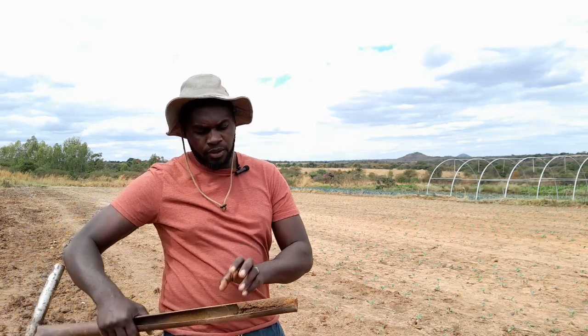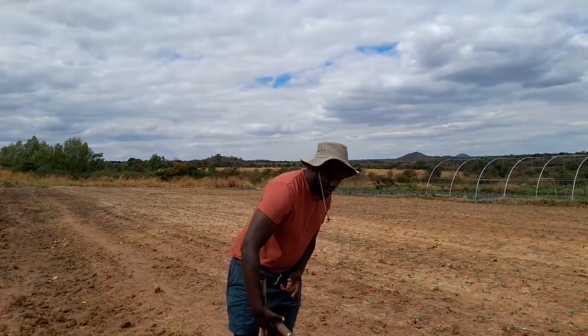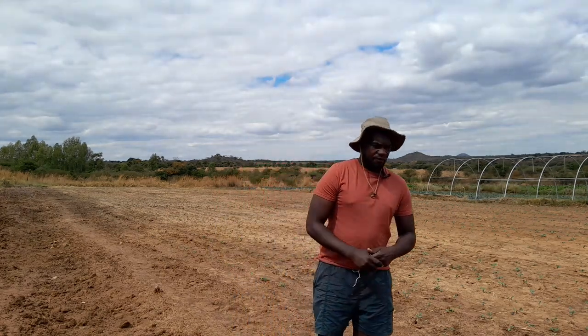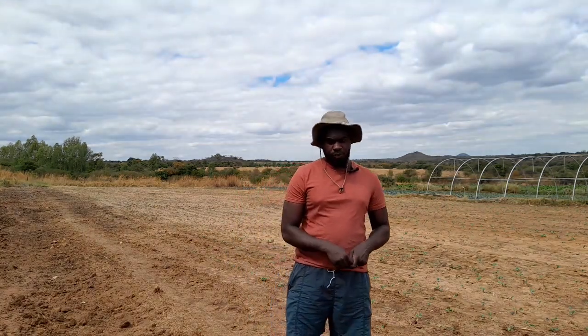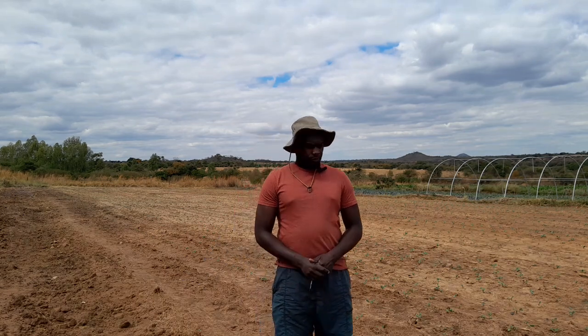We're using a rain pipe to just make sure we've got enough moisture in the lens before we do anything else. That is a critical stage because it determines whether or not your crop is going to establish well. Number one, in the event of a breakdown, for example, maybe you have pumping challenges for some reason, that amount of moisture will sustain your crop until you find a solution to your watering problem. So it's very important to make sure you have enough moisture. The seedlings take off very quickly if they've got enough moisture on the farm.